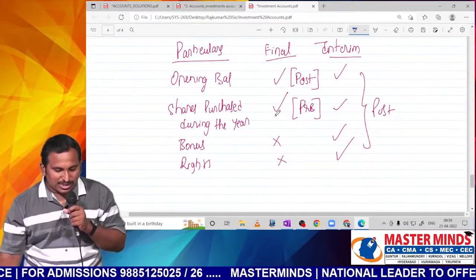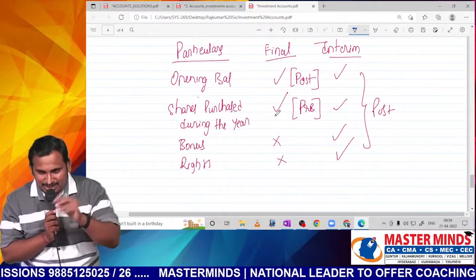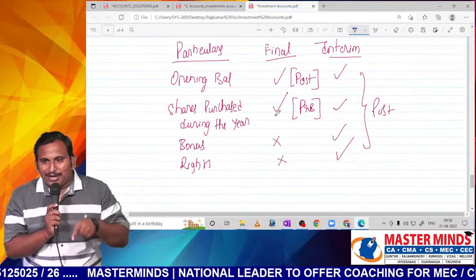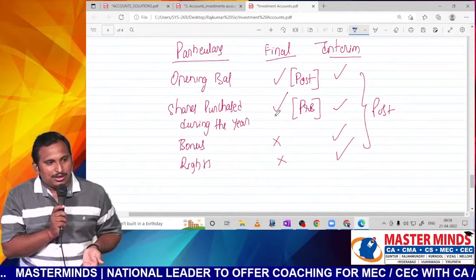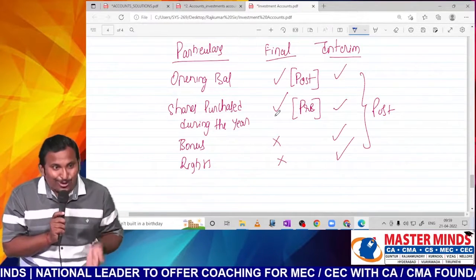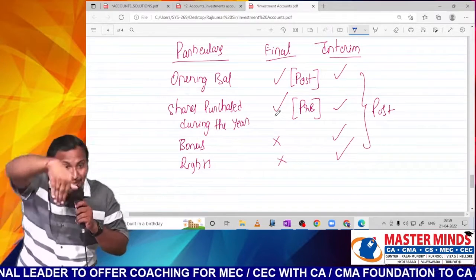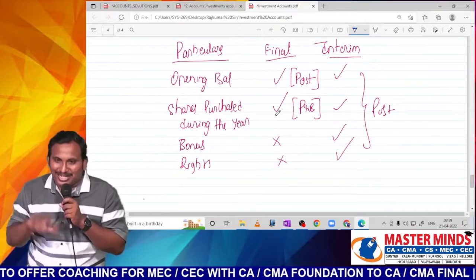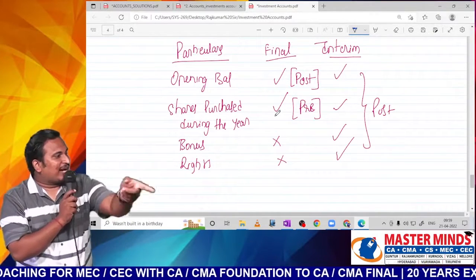Now what I want to say is, final dividend for any year will be declared and paid in the next year. Whereas interim dividend for any year is declared and paid in the same year. Because we want to declare it now only, sir. If we declare in the next year, what will we communicate to the shareholders? Next year come and invest? We want them to invest now itself. So immediately we will give a dividend without waiting for any AGM. Sir, clear, final and interim?